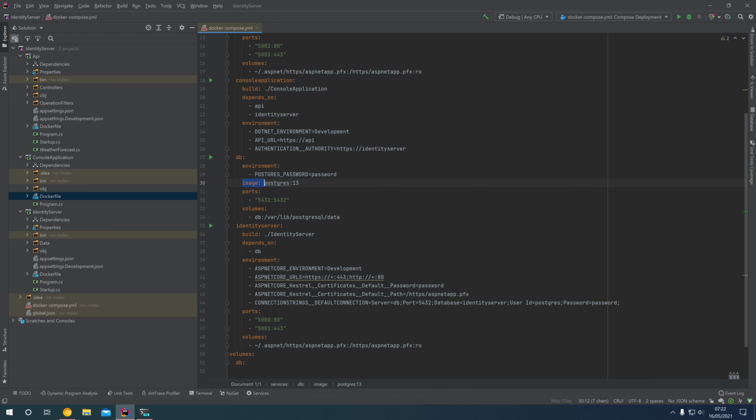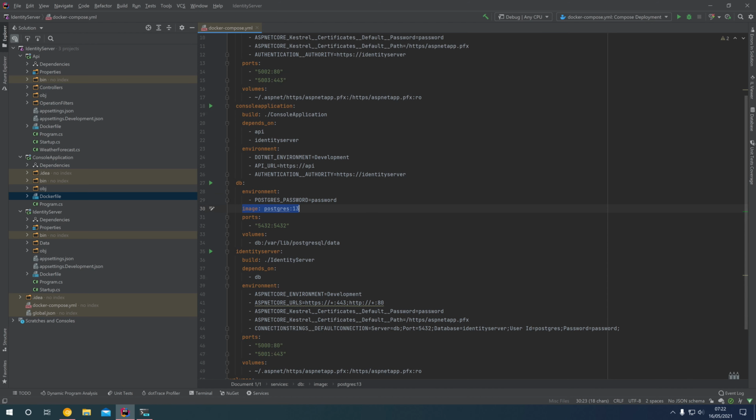And then specifying an image of Postgres 13. You'll notice all of our other services have this build option. However, the DB has an image option instead of a build option. Now that's because the build option in these other services tells Docker Compose to build the image from scratch. However, in the case of Postgres, Postgres already has pre-built images available on the Docker container registry on Docker Hub.